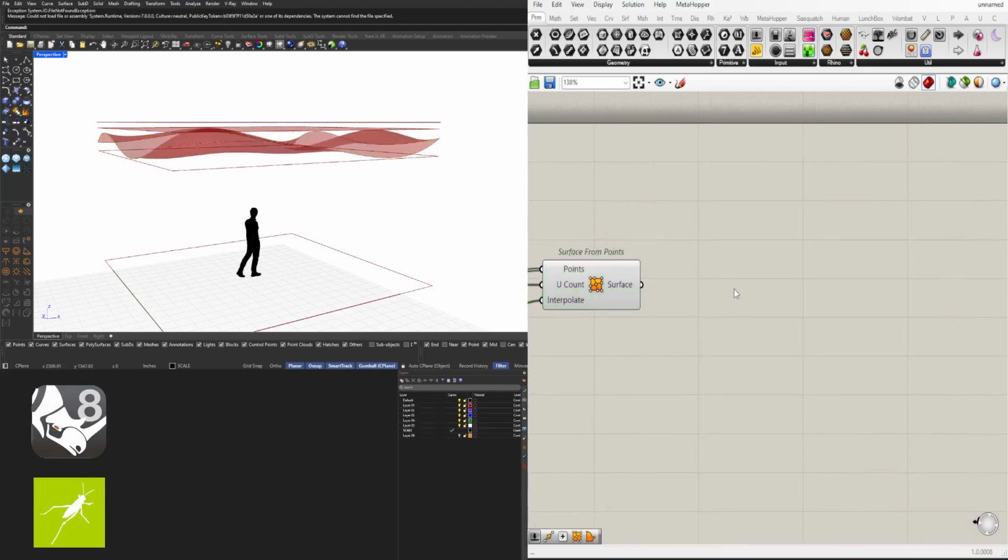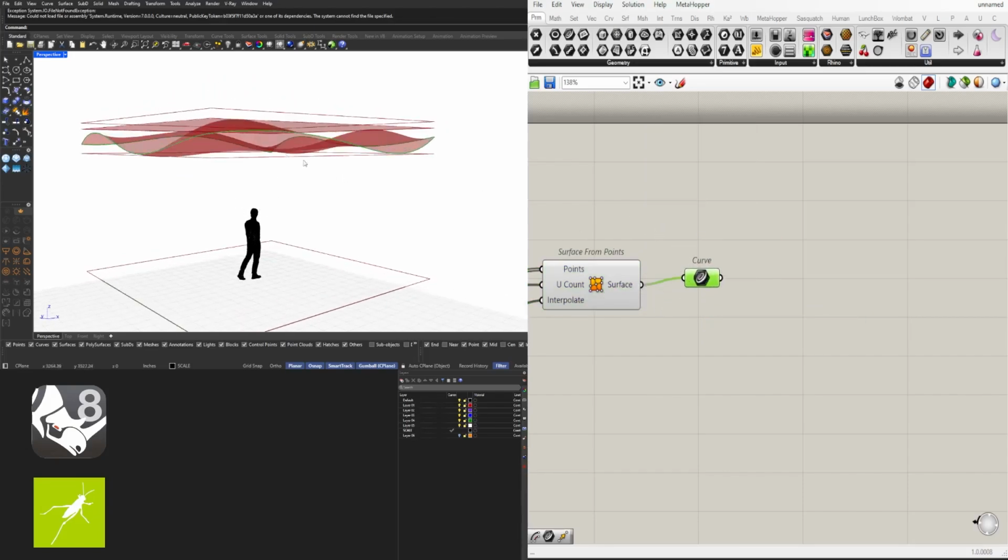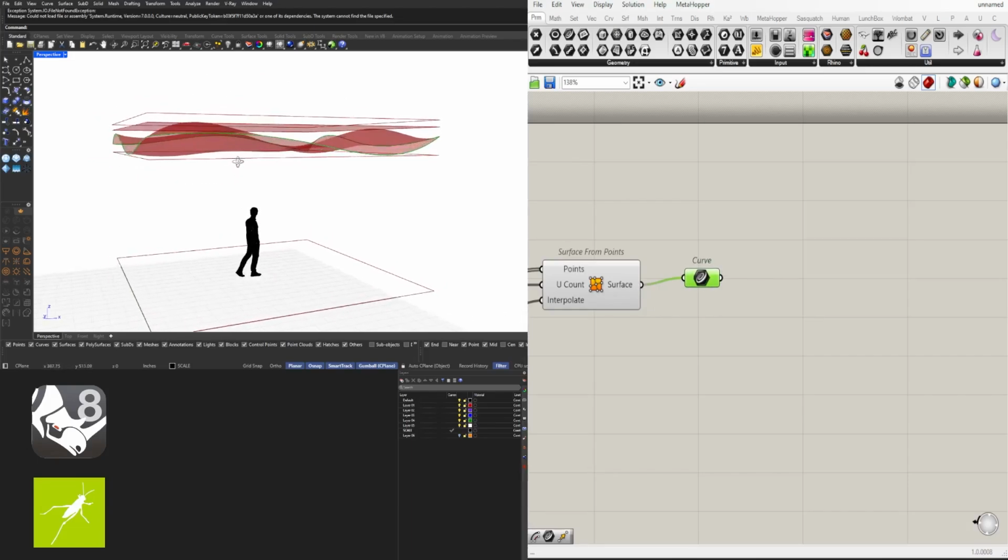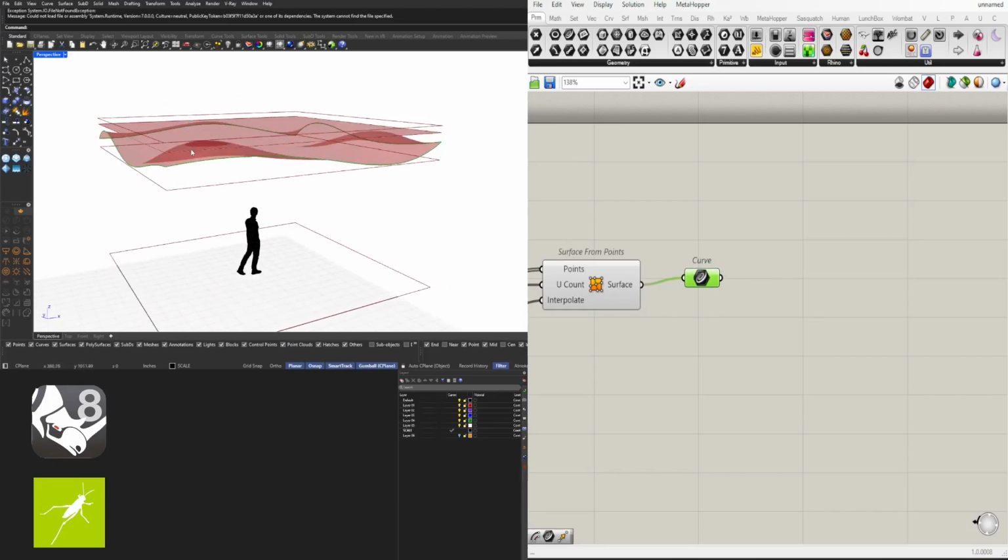So here we have the surface. When we plug that surface into a curve input, it'll extract just the outside line segment. Now we can also just project the entire surface, but to keep it simple, we'll take that outside line and project it up to this location.